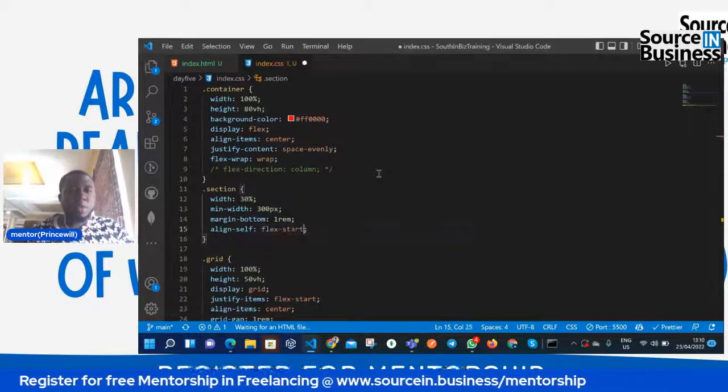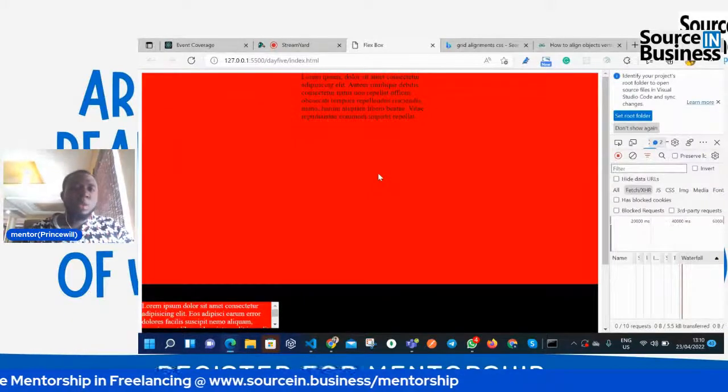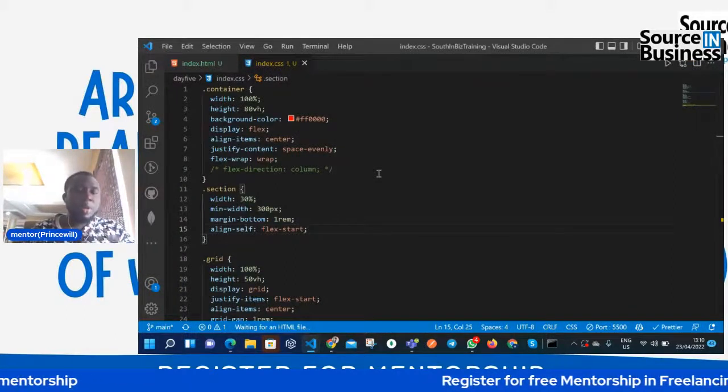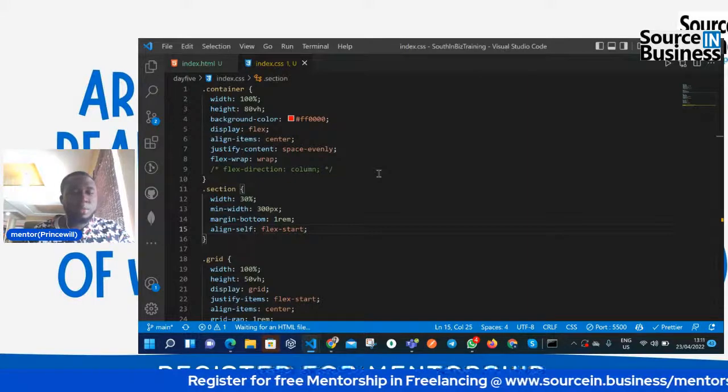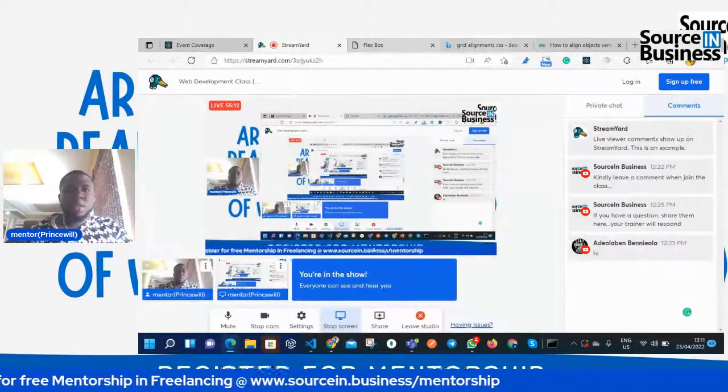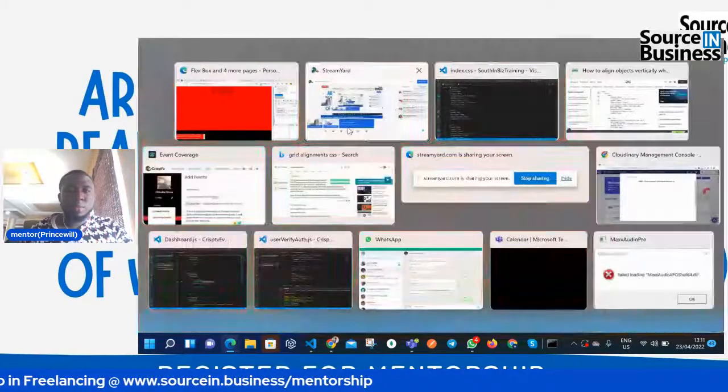Here we can use flex start, and it is stuck to the beginning of the container. So these are the ones that can be used inside the child elements.